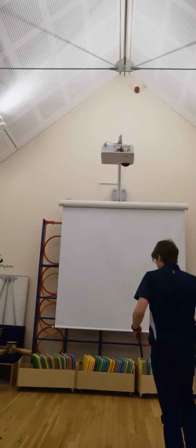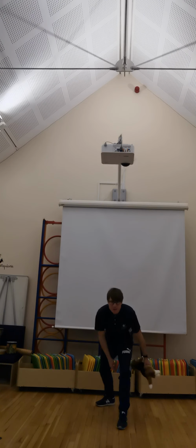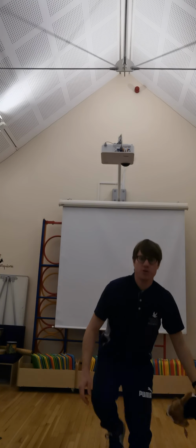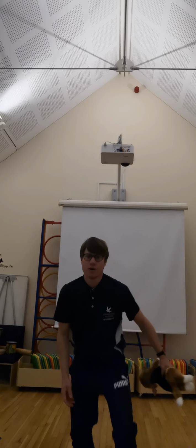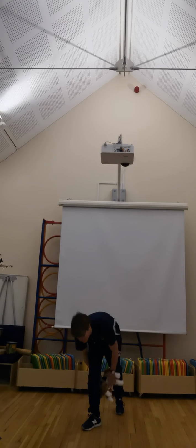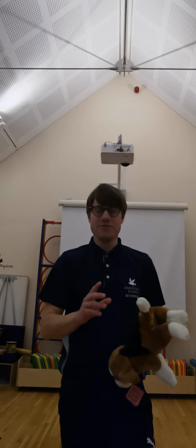So, starting back here, and as I step, the object goes through, step, through, step, through, step, through, step, through. Can I go backwards? Step, through. Try not to skip my cones. Step, through, step, through, step, through. Oh, it's really tricky going backwards. Step, through. Give that a try at home, okay? It's a bit of fun.